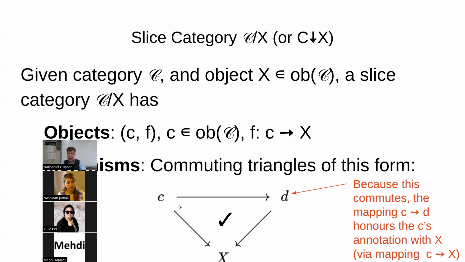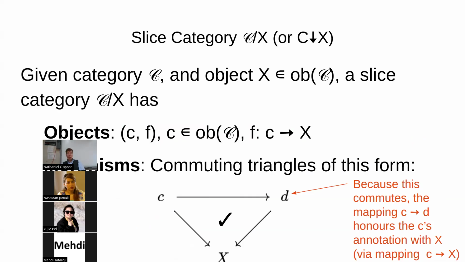And here, this is how you get slice categories. Or sorry, how you get categories with polarities for morphisms. These morphisms, these functors between categories, are just those that honor that information. So we can map one category into another via functor only if we map compatible things to compatible things, like minus morphisms to minus morphisms, because it has to compose this way. So this is a glimpse of slice categories.